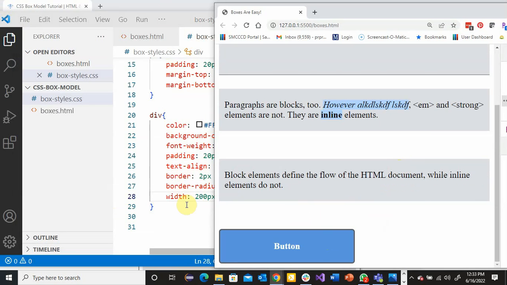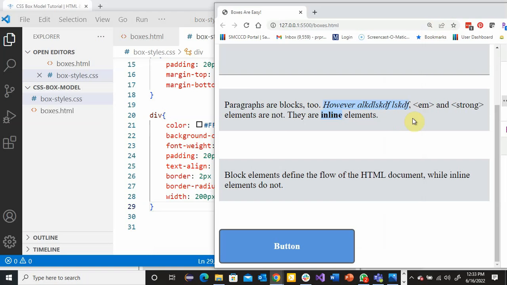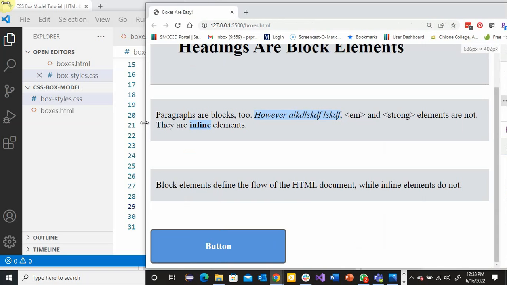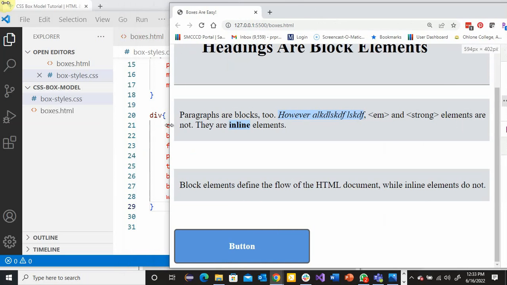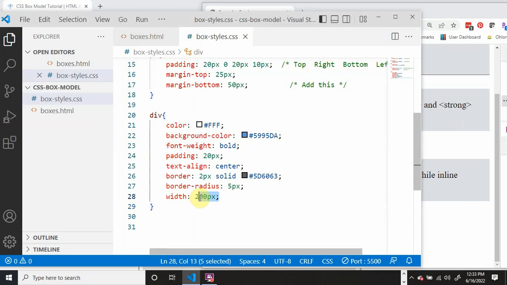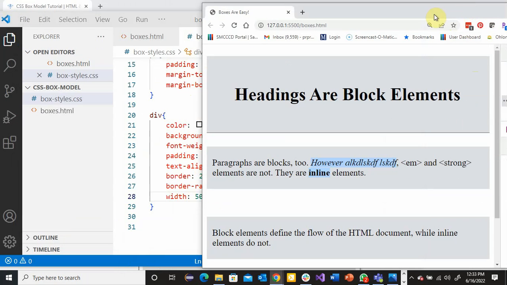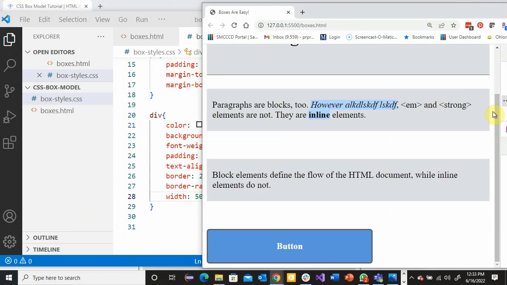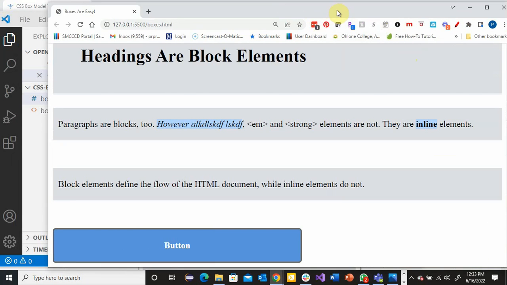Just as an extra little thing, you'll notice this size is going to be the same, 200 pixels, no matter what the size of this page is. But remember, we also have percentages. So if I wanted to make this 50%, for example, then let me pull this whole window over, and I'm going to get rid of this.